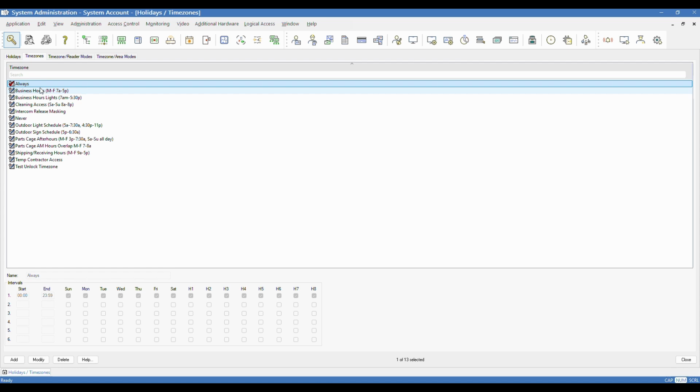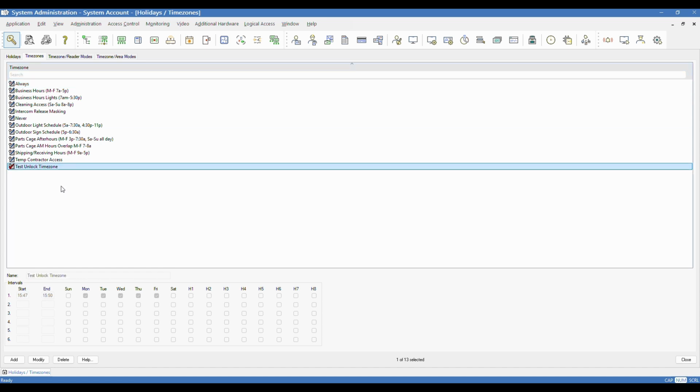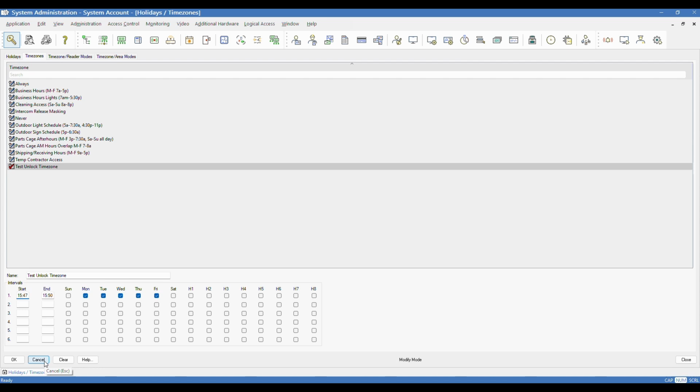Now, that may not be true across the board. Maybe you've got some access levels that are assigned to contractors, and maybe the contractors shouldn't be coming in. So in those cases, you don't want the time zone to override the holidays. Now, how do we override the holidays? Let's actually drill down into one of these time zones and take a look at the checkboxes. If you watch some of my other videos, we've talked about time zone management, so I'm going to assume you've got a baseline knowledge there. But let's go in here and look at the different checkboxes.